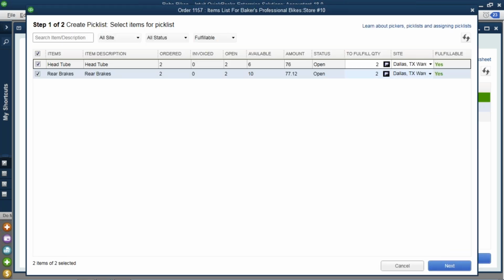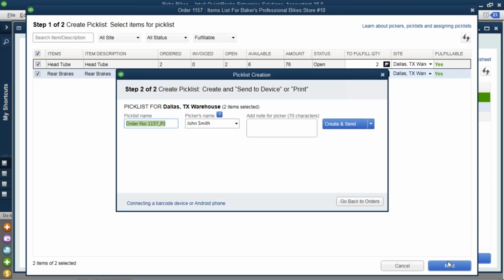So now we'll go next, and we're going to create our pick list. Here I could choose which items to pick. If I didn't want to send an item to the picker, I could deselect it here, but I'm going to select Next. And I'm going to say "Add to box from yesterday," or any message that you want to send.